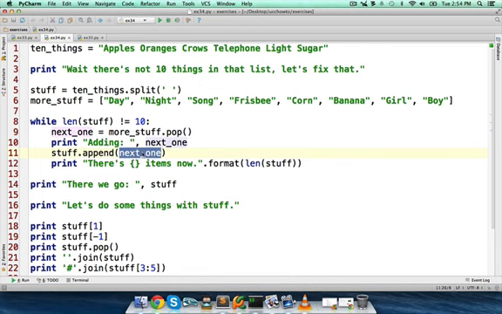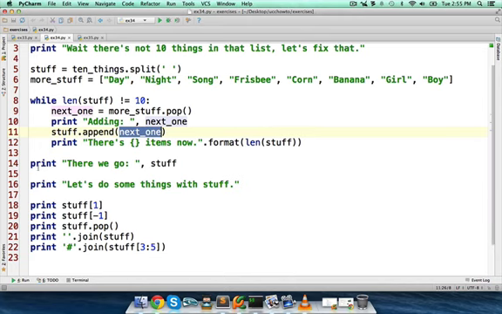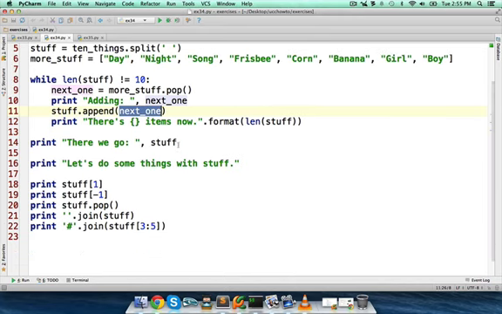It might be a little confusing, but it shouldn't be too tough to follow. All we're doing is taking out of one, putting in the other, adding it to it. Then all this down here is telling you the items. Once it reaches the number 10, we will be complete. And then we have a print statement for stuff, and down here we have some other things going on with stuff.